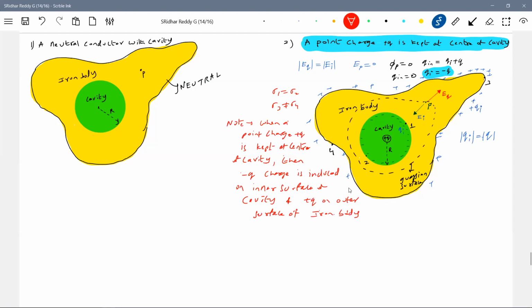This is a very primary thing. Please do note this, it is very important. And what about the charge density? Charge density on the outer surface depends on radius of curvature. Charge density depends on radius of curvature and also the position of the point charge. Later I'll conclude here. Okay, this is justified. How can we say, sir, here minus q and plus q? Why minus q? Because of Gauss law. Why should the outer surface have plus q charge? Because the conductor iron body is electrically neutral.